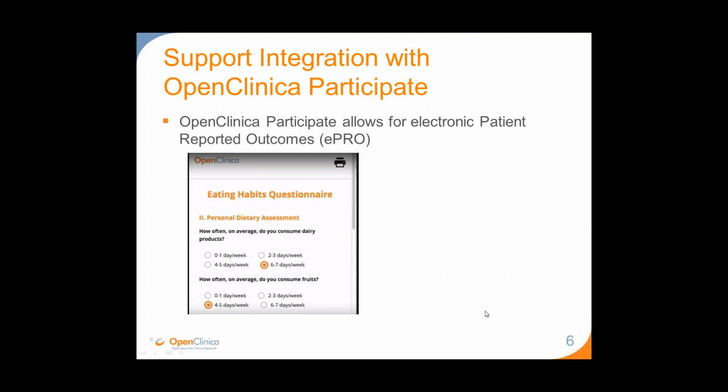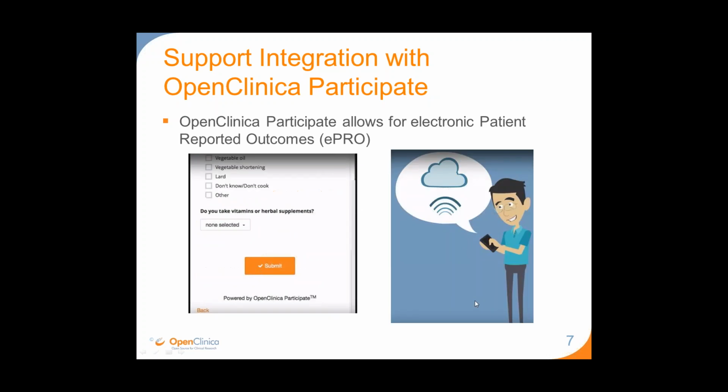He can complete the forms. These forms are developed in OpenClinica, and there's just a checkbox to indicate that it's a Participate form. It is available both in OpenClinica as well as in the Participate module and in the hands of the patient participants. So Henry goes along and fills out his form, and when he's finished, he clicks on the Submit button.